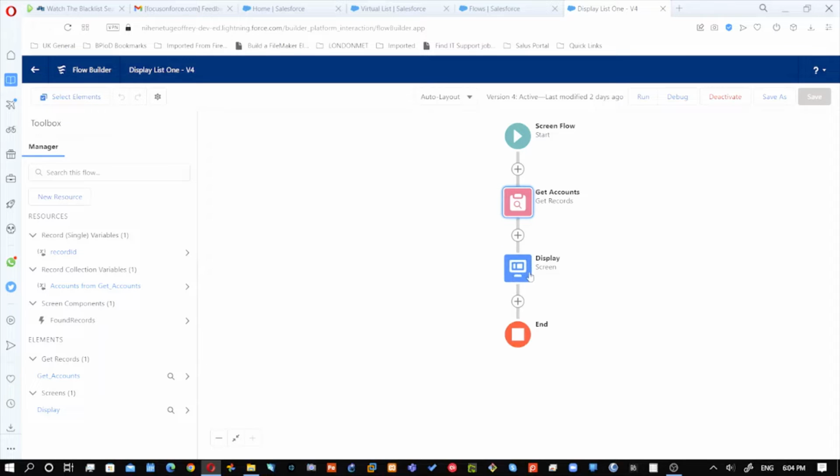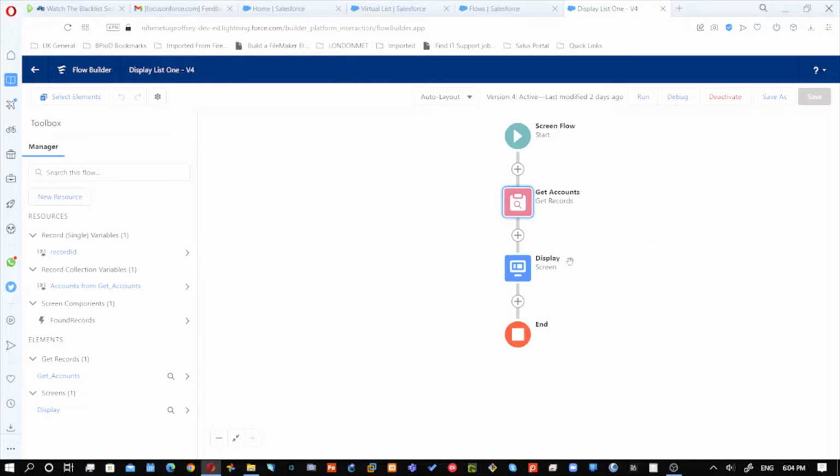Since we don't really have this as a standard component in Salesforce, we'll be using a component called data table. It's from UnofficialSF, for you guys that know about the unofficial website.